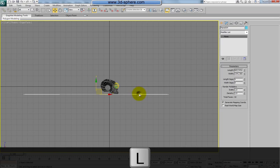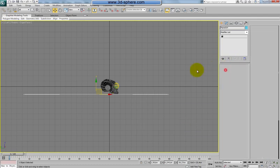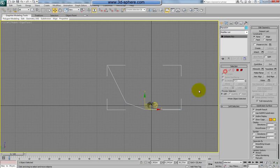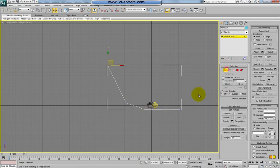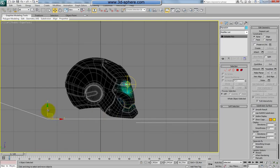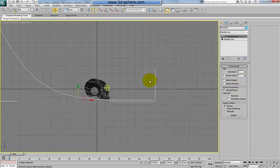Now, again to the left view, convert this shape to poly. And we'll make here a curtain, so a wall behind. Now, the render which I will do is unusual for me, because as you know, I'm usually using 2-point lights, but here I will use a bit different method for the render. I'm sure it's the beta method. Okay, let's see. It's more or less standing on that. And let's apply turbosmooth to this 2 times.